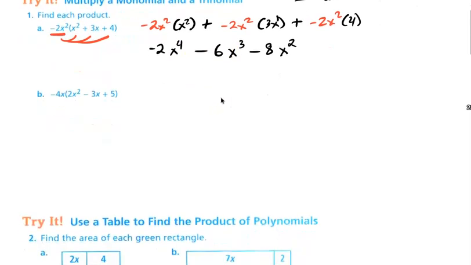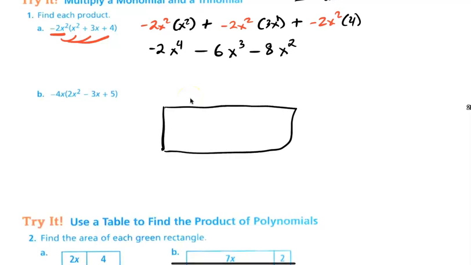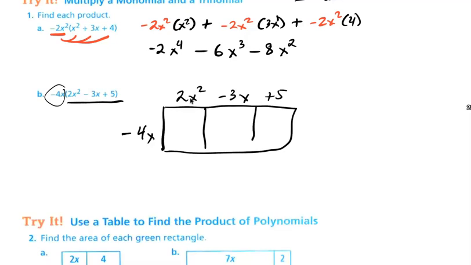Another way to do this is what's called the area model. That's separate. It just gives you a nicer way of seeing what's going on. So what happens there is we make a little box, and we'll put one of these on top. It does not matter which one. Since I made it longer, I'm going to put this one on top. And then we'll put this side on the side. And then we'll partition this a little bit. And then what we want to do is find the area of each box, right? So the area of each of these rectangles is length times width. So we just multiply the length times the width of every single one. And it's the same concept as this, right? You're just multiplying this guy by all of these. It just gives you a better visualization of it.